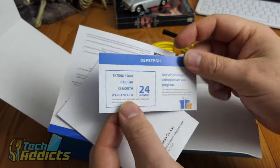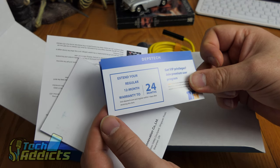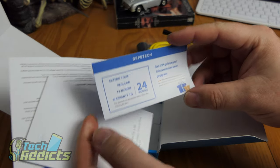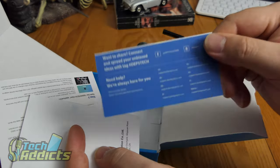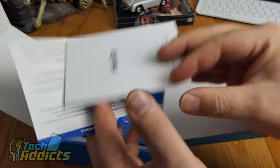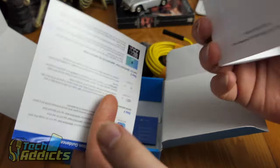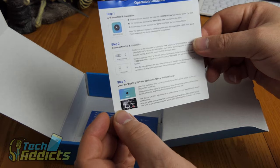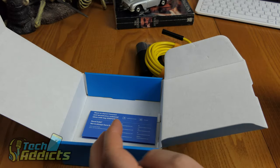Okay, so you can extend your regular 12-month warranty to 24 months if you join their premium user program. And there's stuff there to be able to do that. We have a Hello start guide to how to set up. That'll probably be coming useful. And then an operation guidance, which might be a quick start guide. Pretty handy to have. If you lose one, you've got the other.